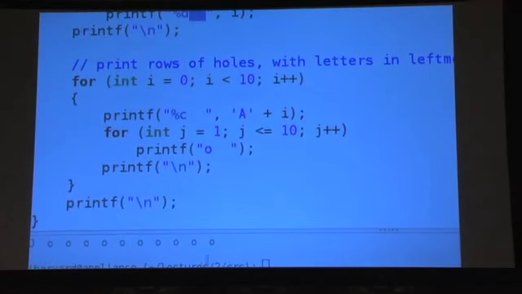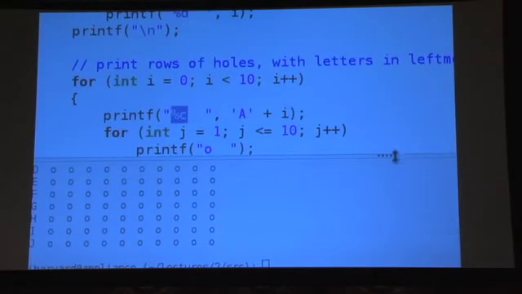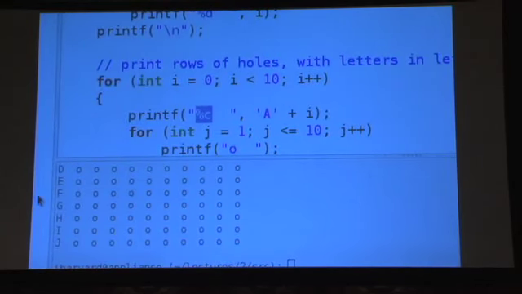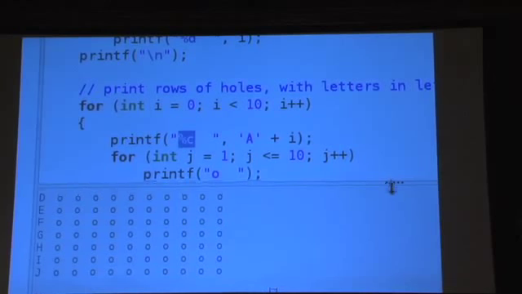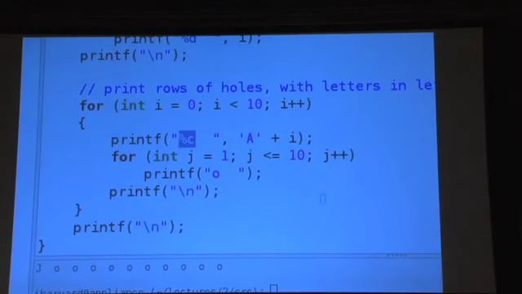But now notice we have our first example of a nested loop, whereby I have an outer loop where convention says use i as your counter. So i is 0, go up to 10, i++. Now, what am I doing here? %c. Remember, the output of this screen did this for me. I had all the letters of the alphabet on the left-hand side. What am I doing with this %c? That's how I'm getting every letter of the alphabet. Why am I doing 'A' plus i? This feels a little weird.